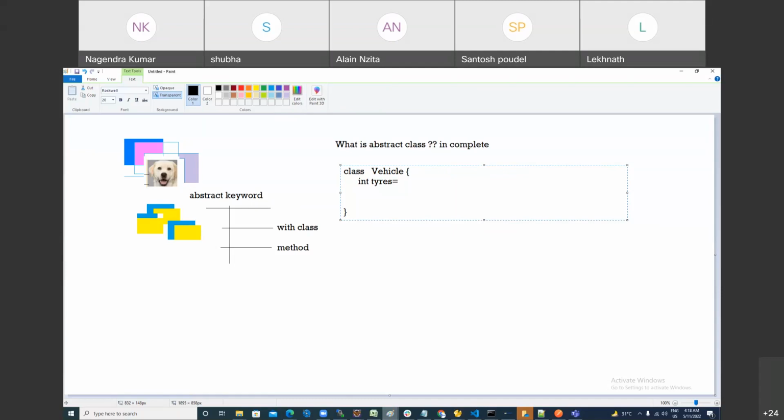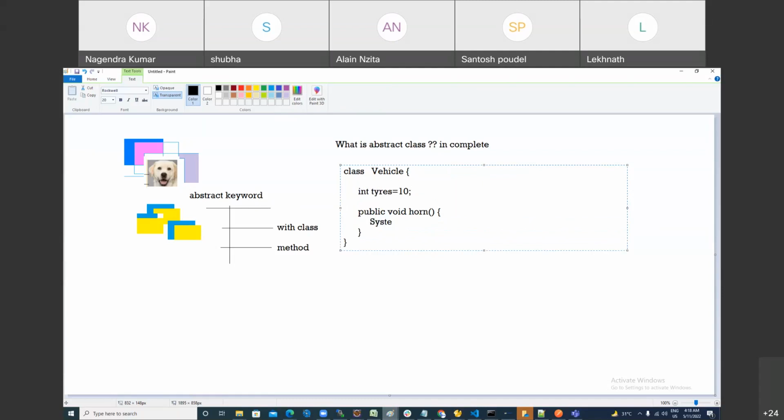So this vehicle has tires and one method, public void sound or horn. Will this code compile or not? Of course, this code will compile.